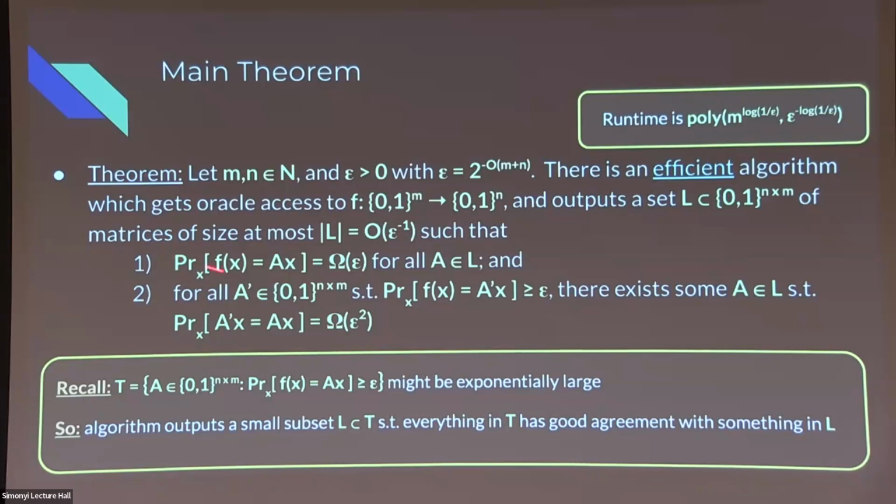I'm not sure that it's easier to solve. I think once you find a matrix A that has good agreement, it's a pretty basic standard argument to then convert that into a list. You can do the pruning operation where you prune out all of the inputs of the function that agree with that matrix you just found, and then you can solve it again. And recursively, you'll recover this short list. So what we're actually going to prove here is just how to find some matrix A. I'm not sure that the theorem would be any easier to prove if you remove it, although it's less fulfilling, because this is very much in the spirit of list decoding, where you want to explain all of the structure with a short list.